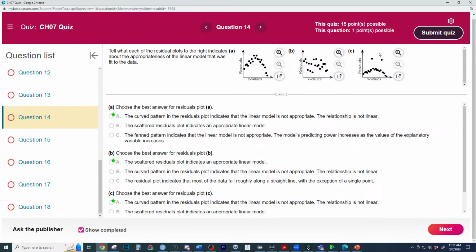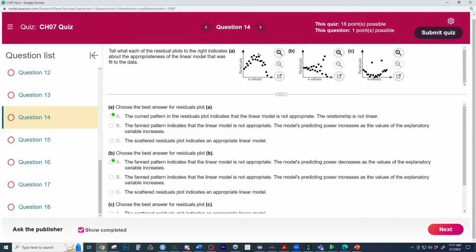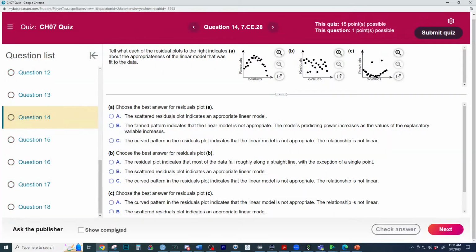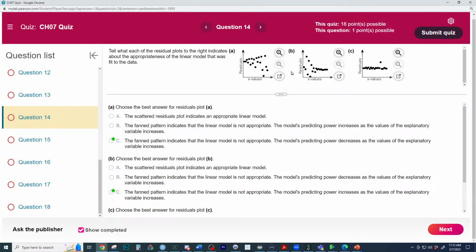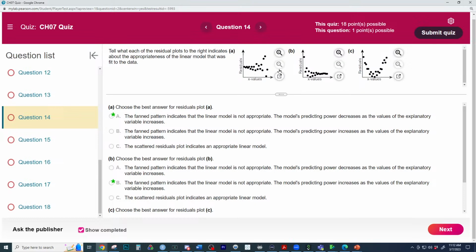It's weird because they have 2 outliers and a curved pattern. This one has a curved pattern, and basically you don't want to read their answers. You just want to be able to identify that one's getting stronger, that's a curved pattern. That one's getting weaker. It's a curved pattern with outliers. Getting weaker, getting stronger, outlier, and knowing what to look for in residual plots. Getting weaker, getting stronger, curve pattern.